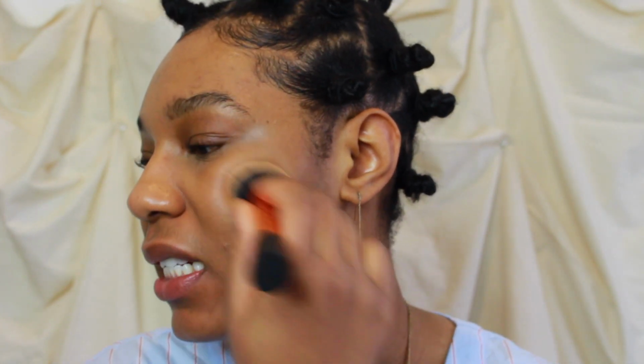But this new formula is more of a satin, skin-like finish. Like, it's not dewy. This leaves a healthy glow to the skin, but it doesn't overly saturate you with slickness. And I feel like it does a really good job of evening out the skin tone.